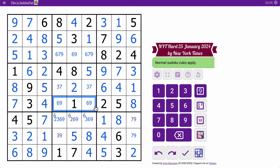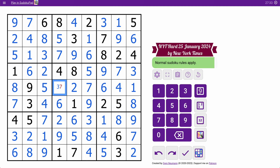These are 3, 7. These are 6, 9. That 3 is going to make this 9. 7, 9. These are not 9. That's down to 2 or 6. This has a 2 looking at it. Okay, wow, this has a 9 looking up. That's 6. 9. Not 9. This 6 makes that 9. That must be 7. That's 6. That's 7, and that's 3.